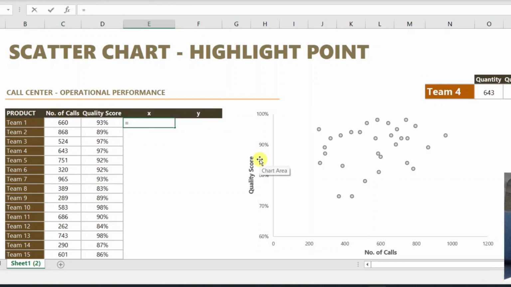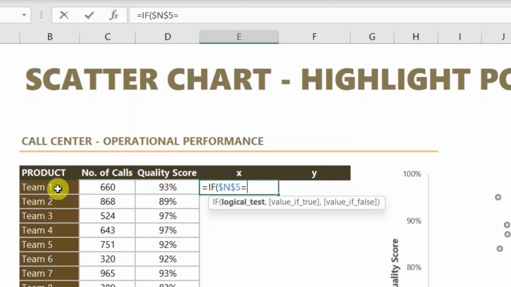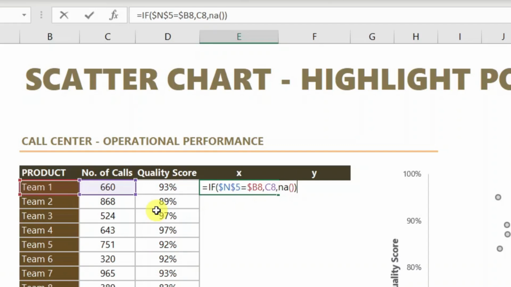The formula I want in here is equals IF the user selection, and I'm going to press F4 to lock that cell, equals team 1, and I'm going to lock this to column B, but let the row be relative. So if that equals that, then give me the number of calls. Otherwise, give me NA. So this NA is a function that outputs an error. Then I'm going to close the final bracket of the IF.